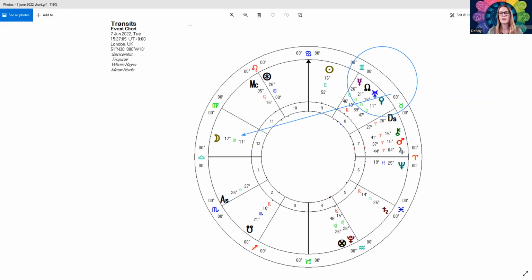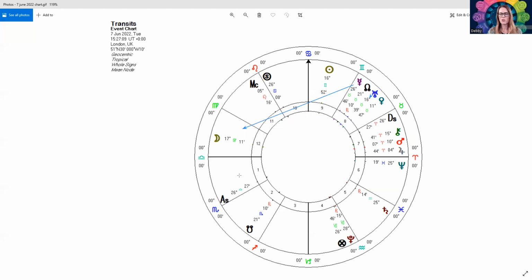If we then look at Uranus, Uranus is in an even closer degree-based orb, within maybe 1.5 degrees, from 16 degrees 39 minutes to 17 degrees 11 minutes. So that is a degree-based aspect within an orb. And also the north node of the moon is in a degree-based aspect of about 4 degrees orb. And then if we look at Mercury, 26 degrees to 17 degrees, here's my maths showing itself not very well. What I'm trying to point out anyway is that it's a whole sign trine. So trines are of the nature of Jupiter, which are more easy flowing, harmonious aspects between the planets. So this is a nice, easy flowing nature of a trine.